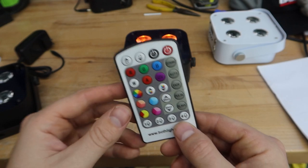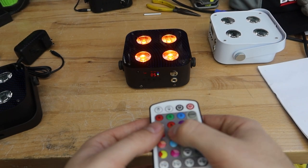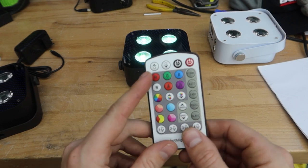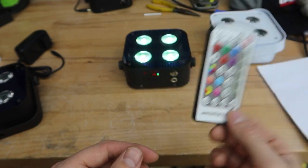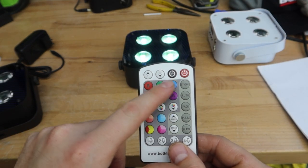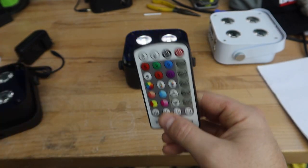The only thing you can't do on the remote is individual color mixing — you have to do that on the light itself. You can cycle through all 32 preset colors using the cycle buttons, but you cannot do individual red, green, blue color mixing via the remote. Adjusting wireless DMX channel, wireless DMX group, app control, or IR on/off must also be done on the light. All the functionality you'd need at an event — changing from a preset color to a fade during dinner to sound active mode — you can do right on the remote.